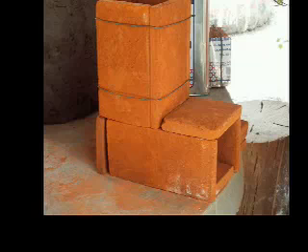Note the wires wrapped tightly around the top and bottom of the four bricks that form the chimney. Three of the chimney bricks should be cut to make them three-quarters of an inch, or 2 centimeters, shorter than the fourth brick. You will also need to cut off a small corner of the longer brick at the front of the chimney so it will fit between the sides of the horizontal tunnel.